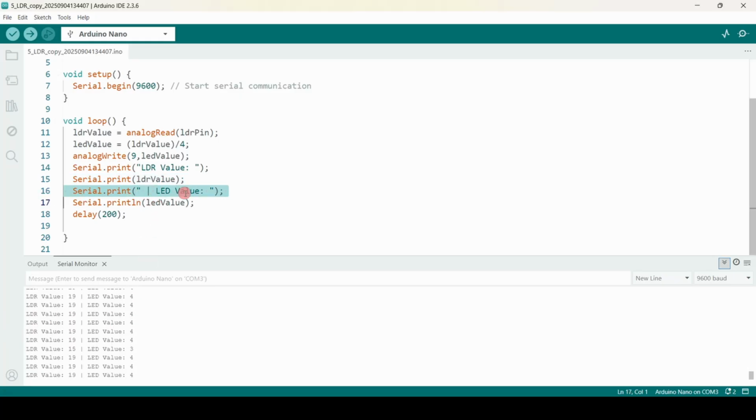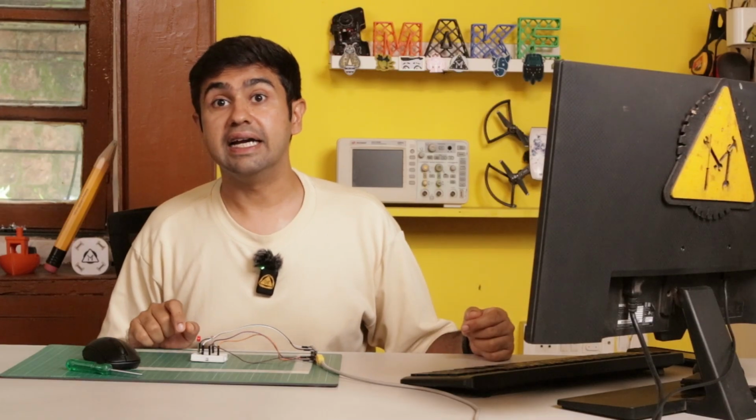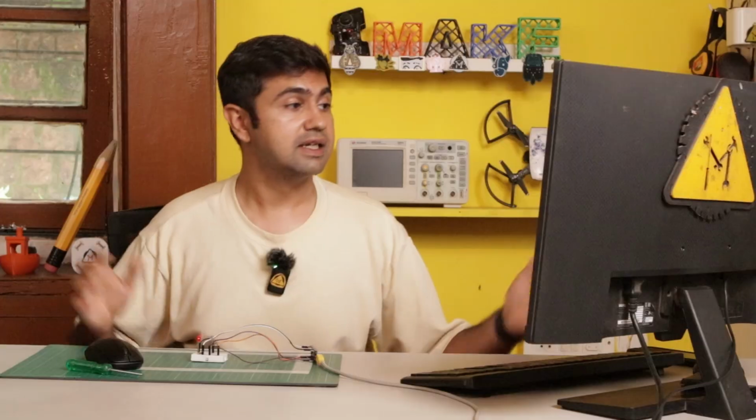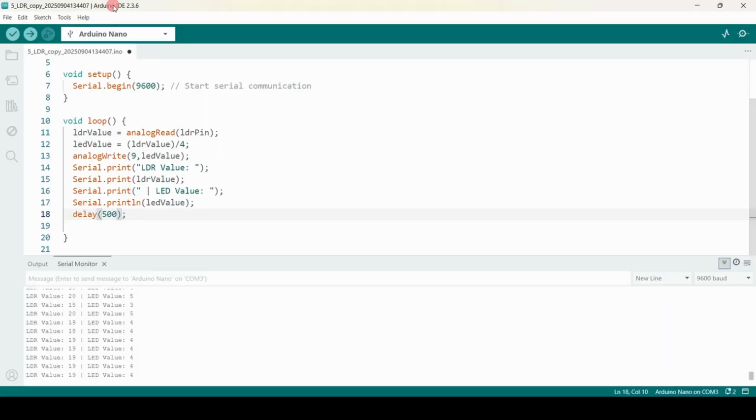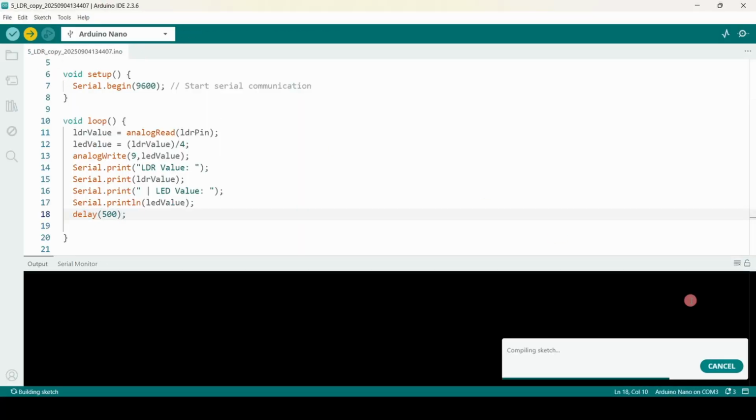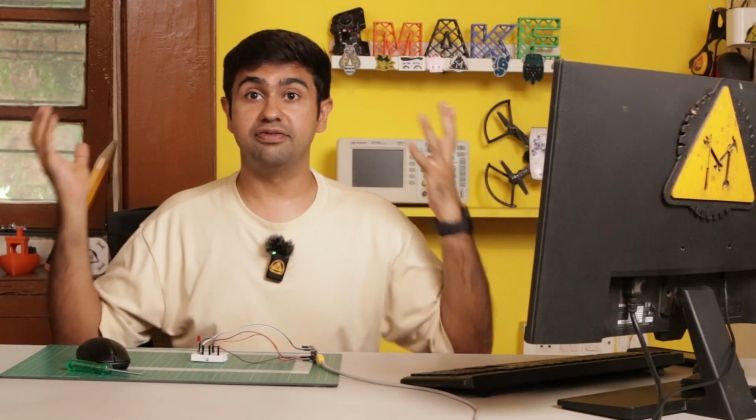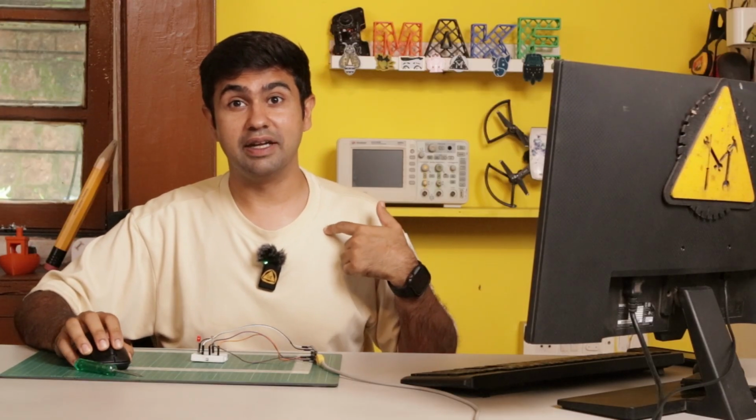The next thing that we can read over here is Serial.print LED value and Serial.println LED value. So once again, we are asking it to print the value of how much power is going to the LED right here in the next line. That's what we did. And we added a short delay of 200 milliseconds. Once again, you can change that to 500 or 1000 or whatever you like, however your brain likes to process this data. If you like to process it really fast, you can remove the delay completely. Or if you want to take your time, just like me, because I'm a bit slow, 500 milliseconds is good.